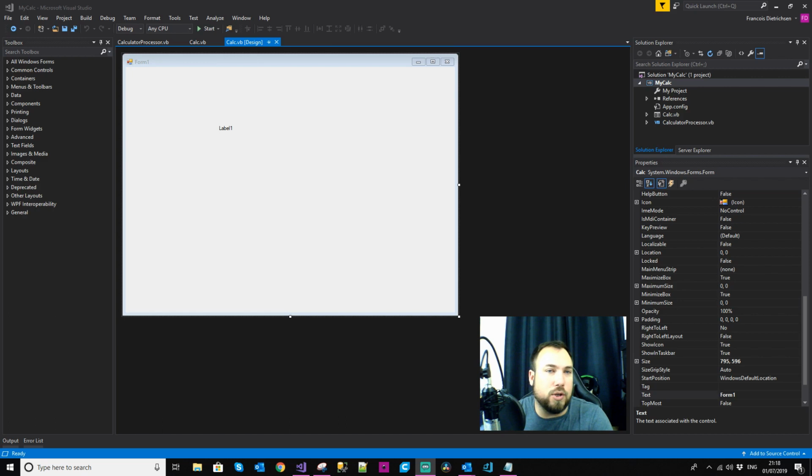Okay guys, so what we're going to do is the layout of the calculator. We're going to take a couple of controls, a couple of buttons, and stick them on there. It's going to be just a very logical layout. But once I'm done, I am going to show you exactly what every control is named and where they're placed and their function. And then we're going to start working on the code behind so that you can follow from there. See you now.